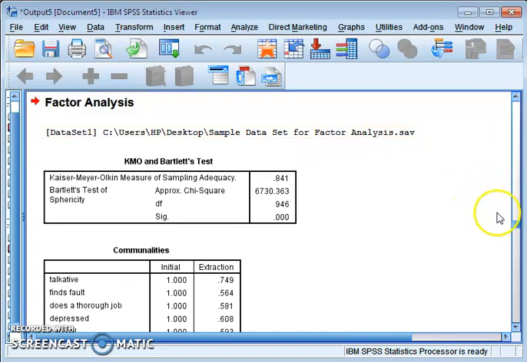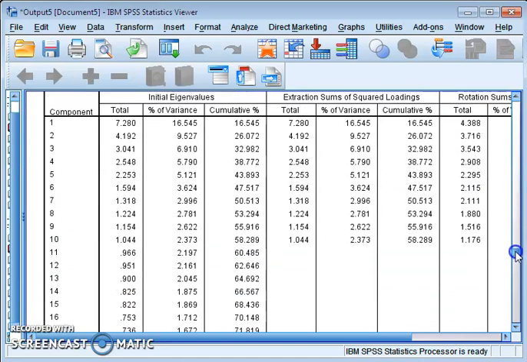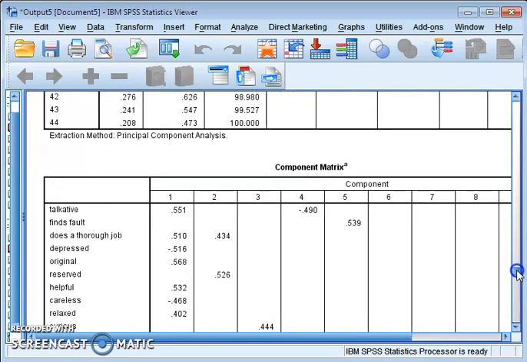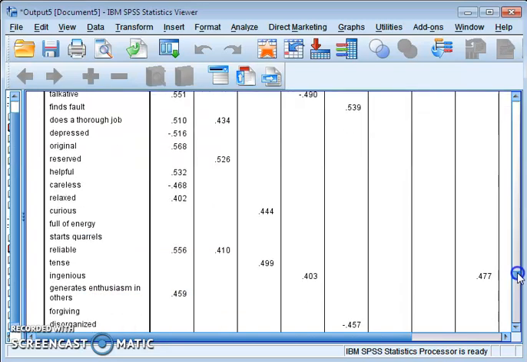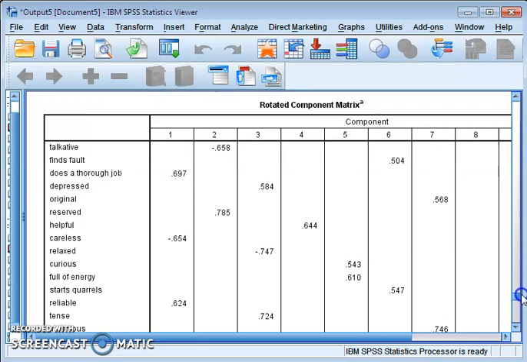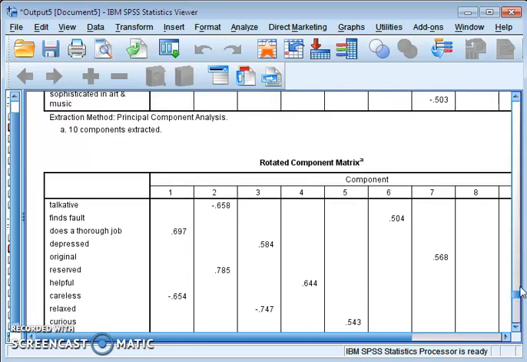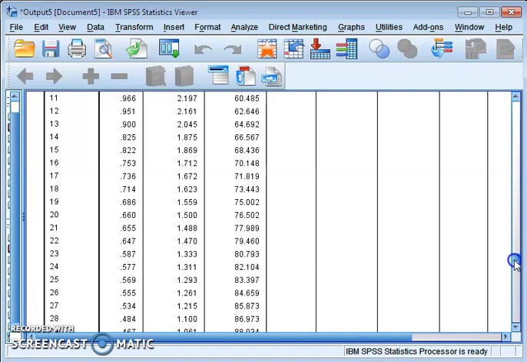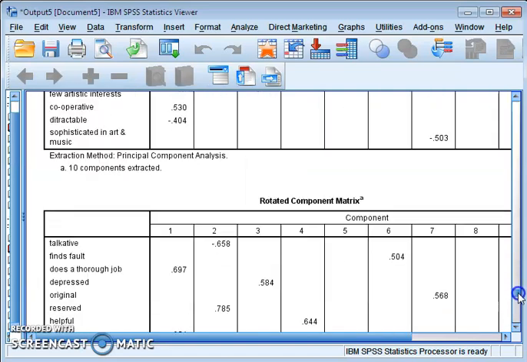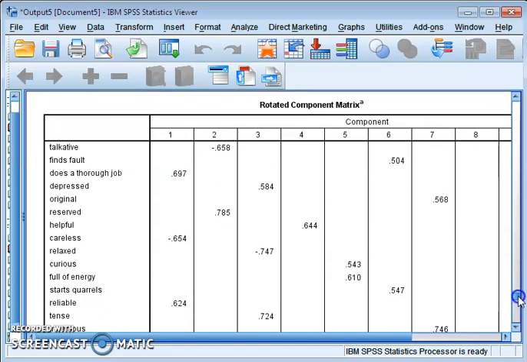So now if we look at the revised rotated component matrix table, you can easily see which variable should be loaded on which factor. For factor number 1, we need to check the rotated component matrix.